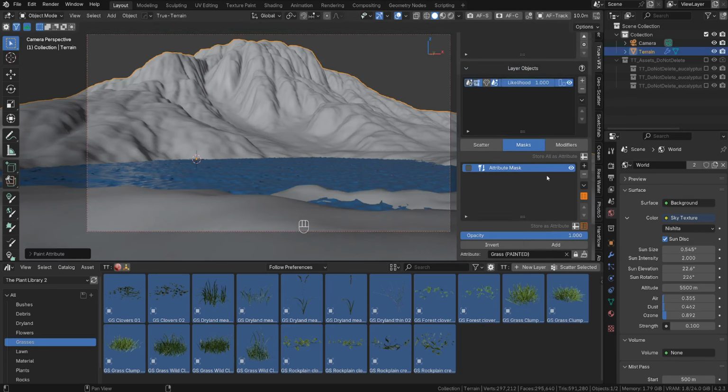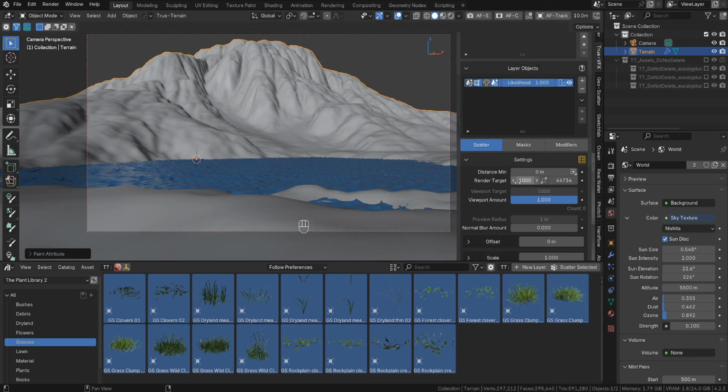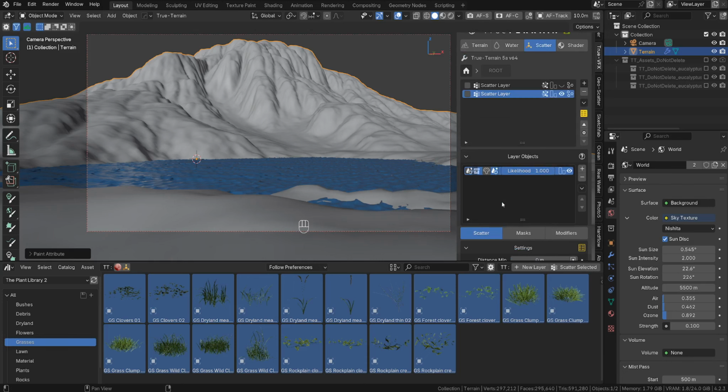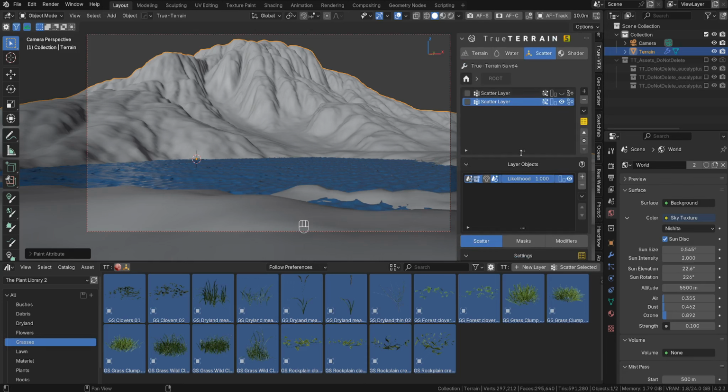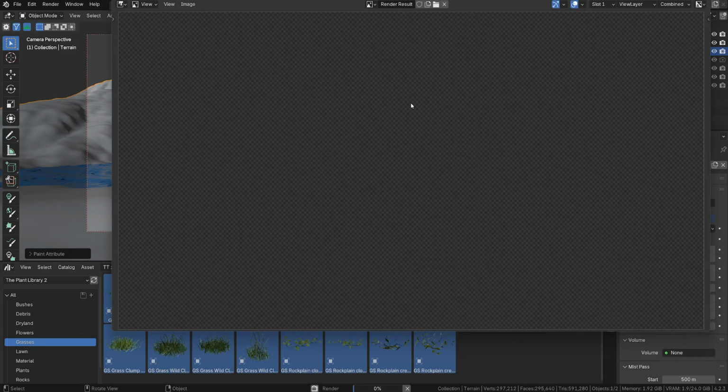So what we need to do now is increase this render target a lot. So we've got 1,000, let's make it 1,000,000. 10, 100, 1,000,000. So let's see what that does for us. And let's do a quick test render.